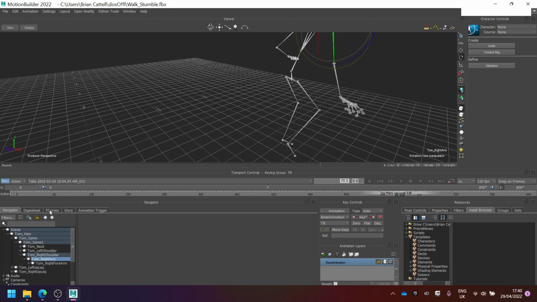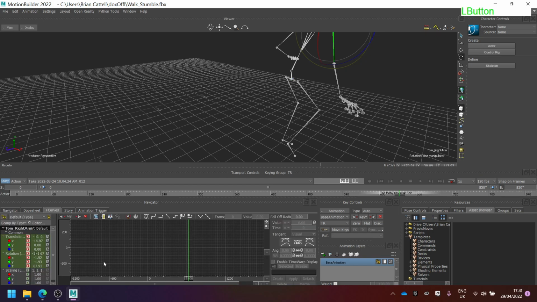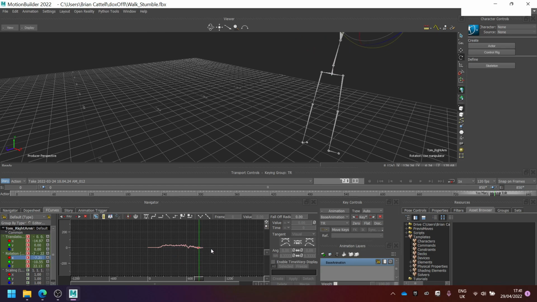Okay, so let's see what it looks like in the curve of keys. If I select, start with the X, you can see it's just a wiggly line over many frames. Our Mocap system defaults at 120 frames, I guess it's called in the Mocap sense, 120 frames per second. And what we want to do is change that to 30 frames a second, probably better at 60, but I'm going to try and keep it simple.